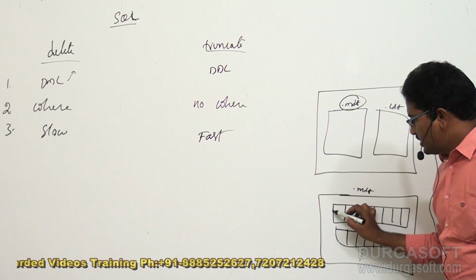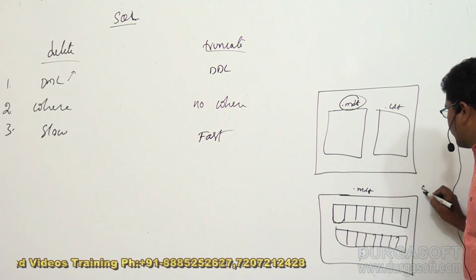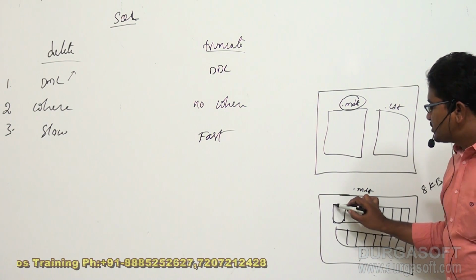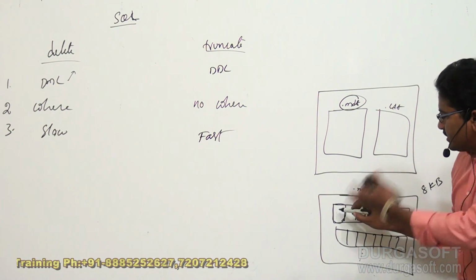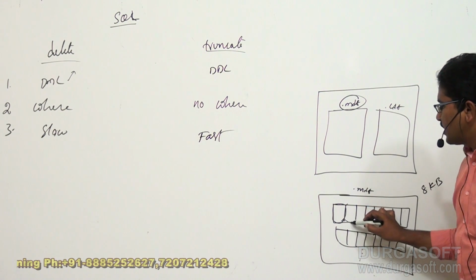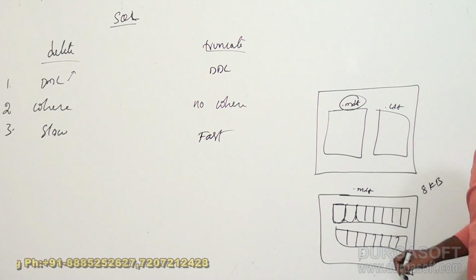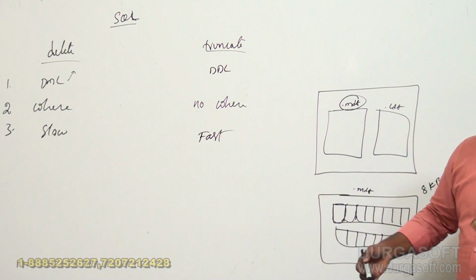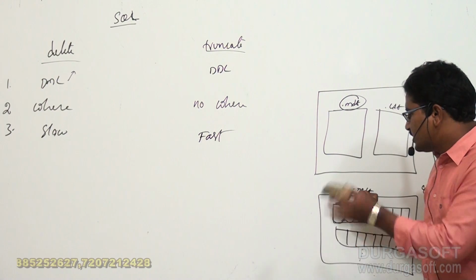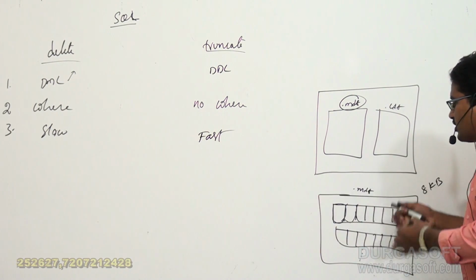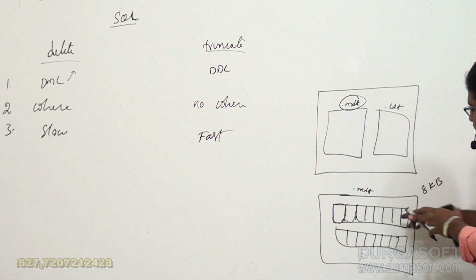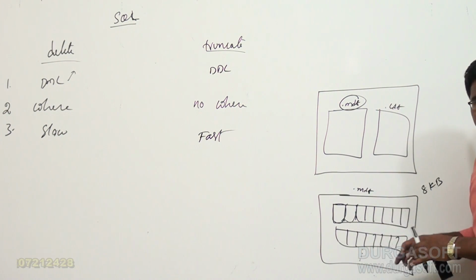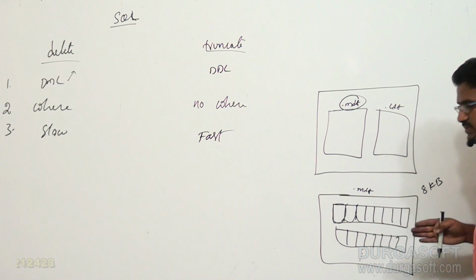The capacity of each page is 8 KB. Okay, so here it stores 8 KB of data. After filling this one, next it stores the next 8 KB of data, like that. Whatever data we insert, first it stores in the first page. After filling the first page, it goes to the second page, third page, fourth page, up to the 8th page. If it fills the 8 pages, it goes to the next extent. Again first page, second page, like this. So it works page by page.